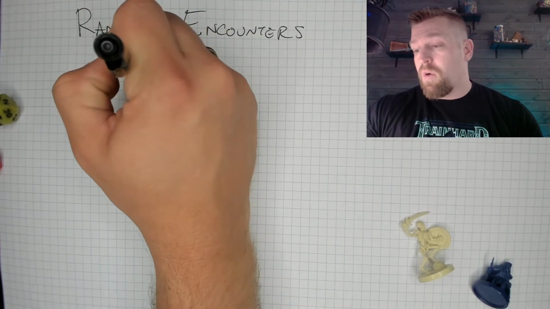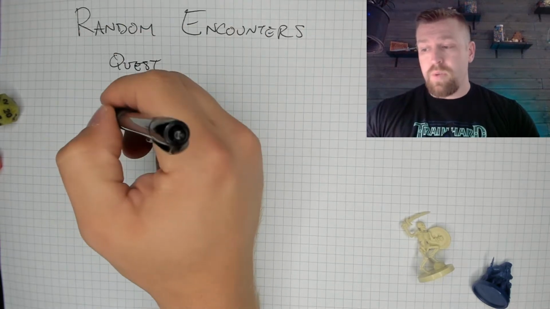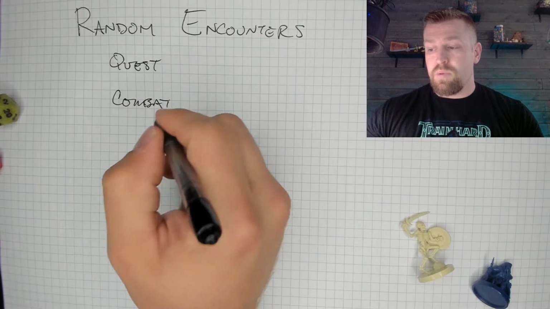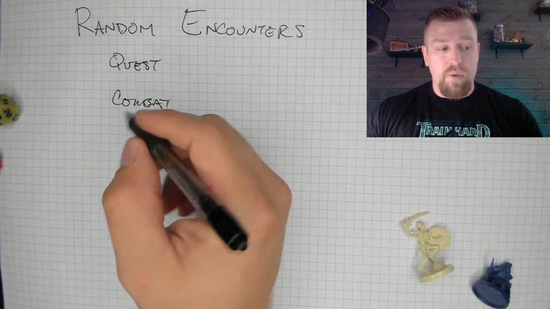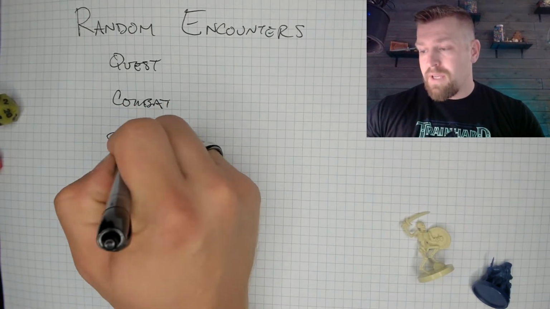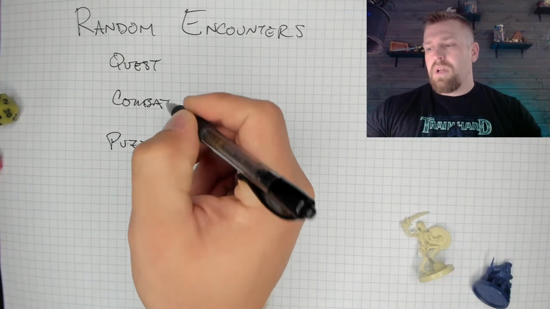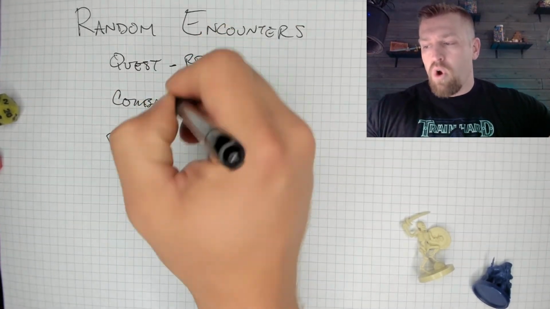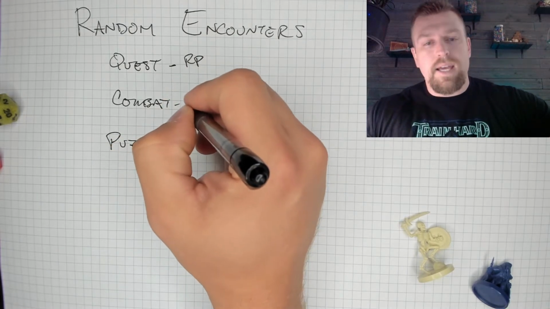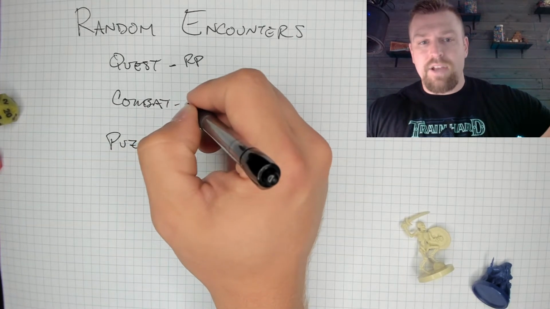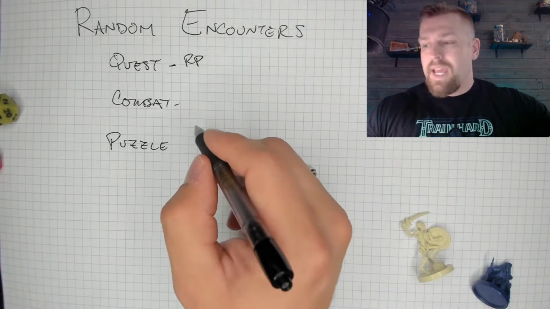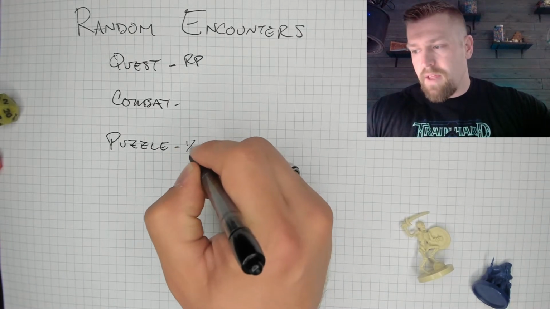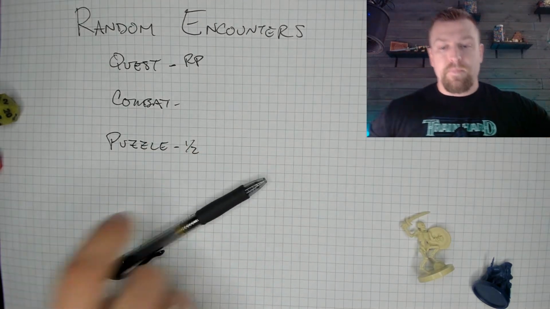We could have random quest encounters. We could have random combat encounters. This would be any sort of fighting. We could also have random puzzle encounters. Now, I would also put perhaps the quest encounter. This might be a role-play encounter. Of course, this is hack and slash encounter, or combat encounter. And then puzzles are kind of the merry mix of the two, right? It's kind of the half and half, if you will.